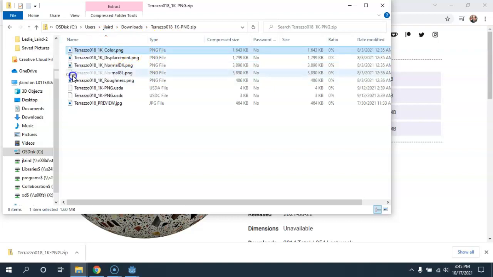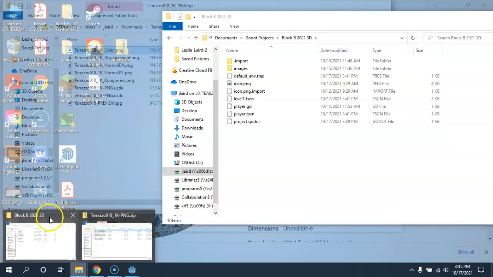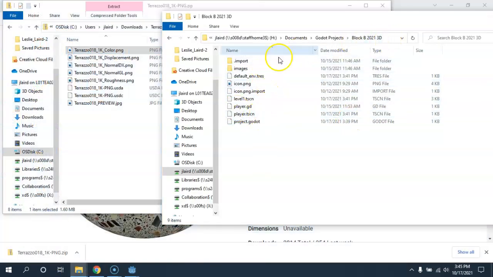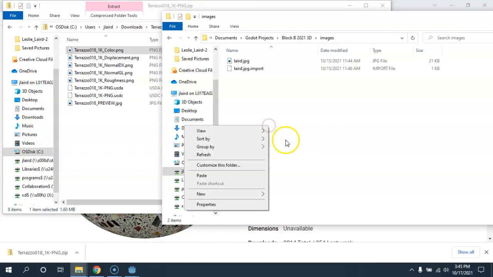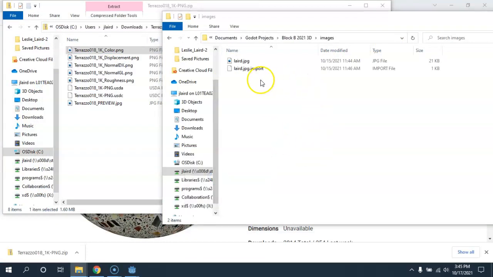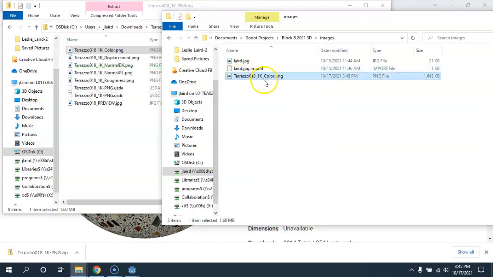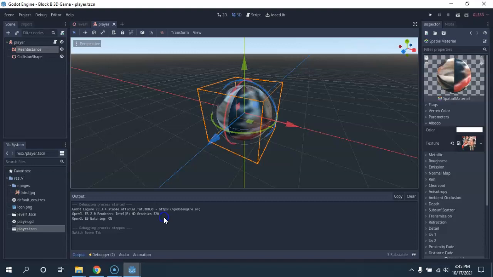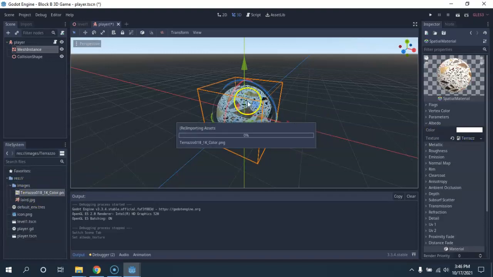So I'm just going to copy that one, maybe change the ball from my face to something a little better. So I'm going to go back into my Godot folder and just dump this into my project folder. It's called Terrazzo. And if I get back into Godot, then you'll see it quickly imports, and you'll see in my images that picture there that's gone. And maybe I'm going to get rid of that one and drag the terrazzo on there.